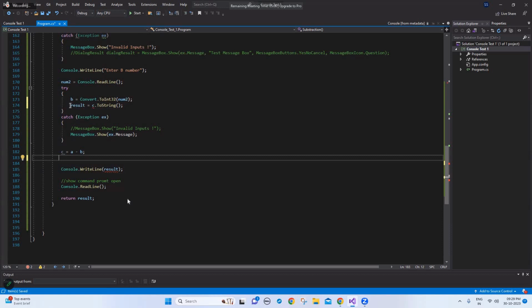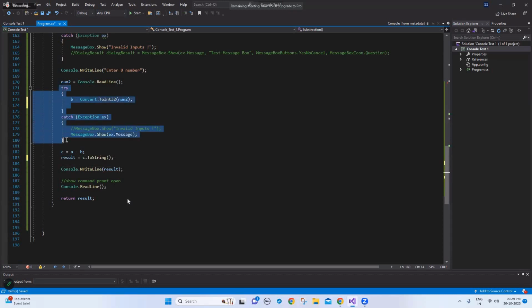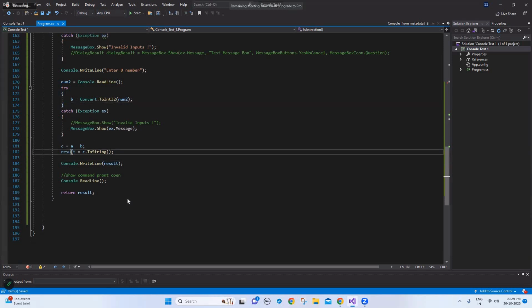Unassigned local variable. If you remove this and keep it here, it is not inside try catch, so it will assume that result will definitely have a value. That is why it is not throwing an error.